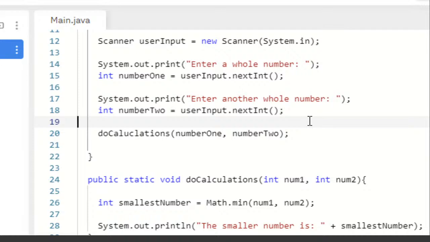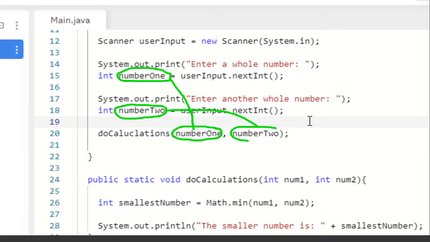So now the structure of this works like this, right? We get our input here. We put our input in this container. We get another input. We put it in this container. So we transfer these values into our call, or into our invocation. In Java, you'd call it a method invocation. In some other programming languages, you'd call it a function call. It's essentially the same thing.